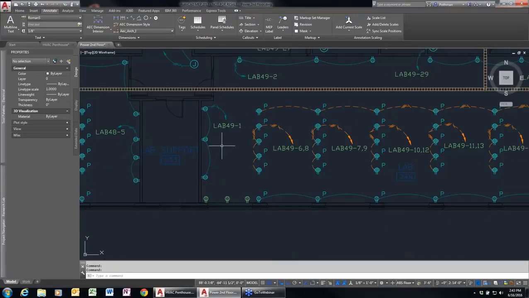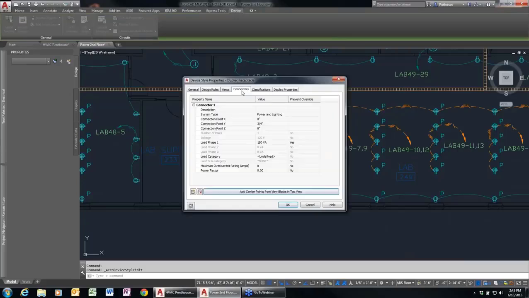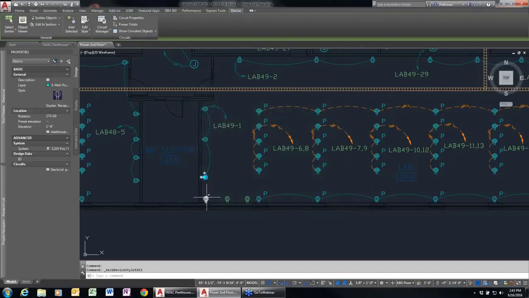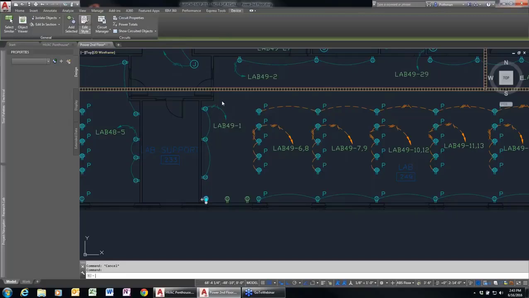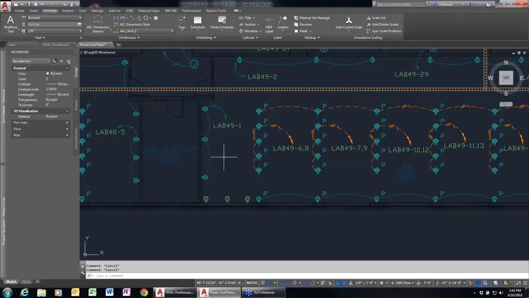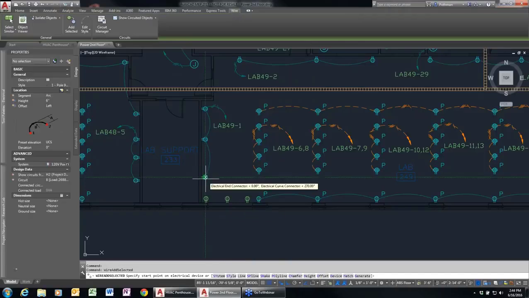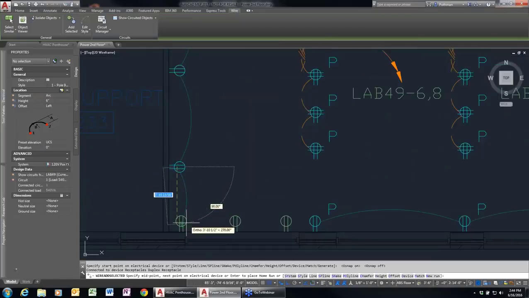What I'm going to do, just to show you a little example of overloading a circuit, is I have a couple of my normal devices here. If I hit edit style, this is set to a load of 180 volt amps, and I've got a couple of devices down here which I set to have a high load, just so I can overload a circuit easily. I'm just going to grab my wire and do an add selected, and when you connect something with wiring, and I'll turn off my object snaps again, it's automatically adding this device to that circuit. So I don't have to tell it what to do.